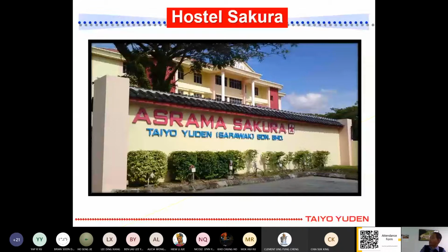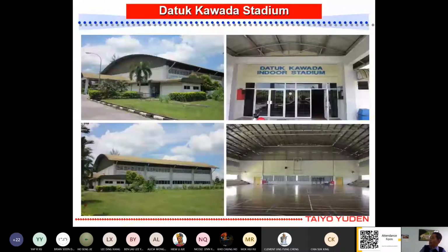And besides that, we also have sport activities where in Taiyo Yuden, we built this stadium. We call it Dato Kawada Stadium. It cost us about 1 million, and we donated it to the state government. But in terms of maintenance, it's still under Taiyo Yuden. Now this one belongs to the Sarawak state government already.